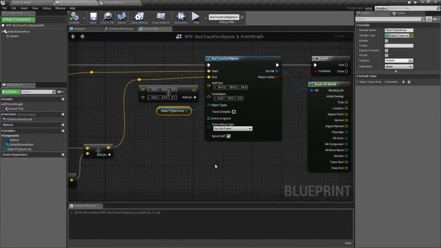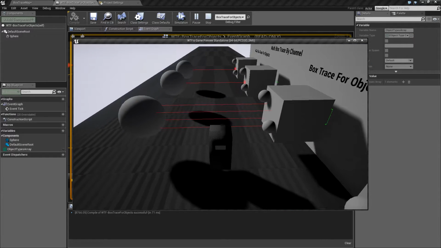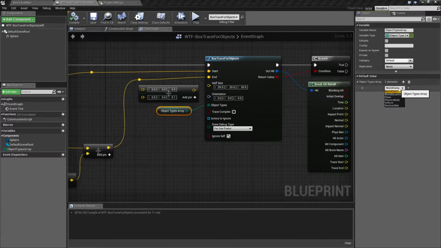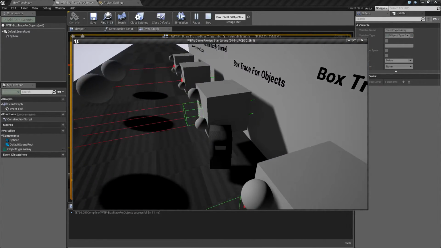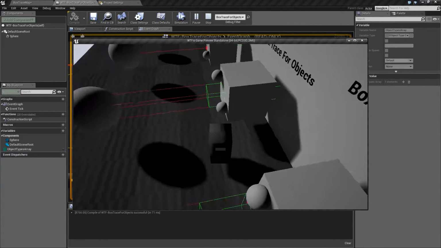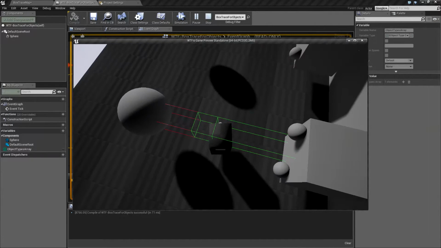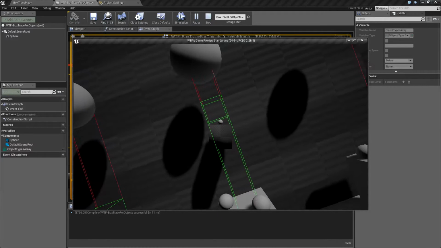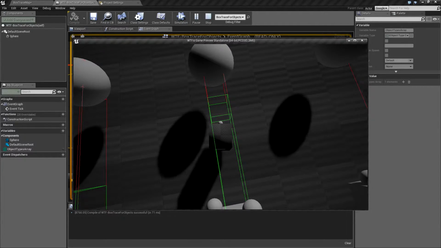Now here's something that is kind of cool. If I was to take and turn off the pawn and hit play and walk through here again, well, we'll notice nothing's happening. If I was to turn on world dynamic and hit play, you'll notice it's now stopped by my box here because like I showed you earlier, this cube here is set as world dynamic. But if I walk my player through it, well, we'll notice it's stopping as well. And why is that? Well, this little sphere on the front that I used to indicate the front orientation or the nose of my character, it is of type world dynamic.